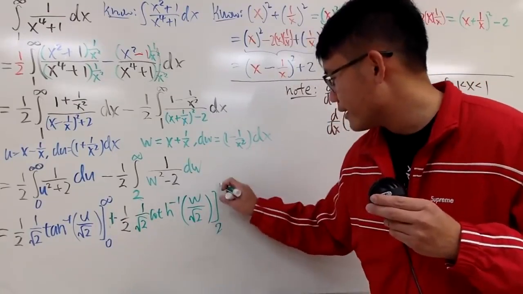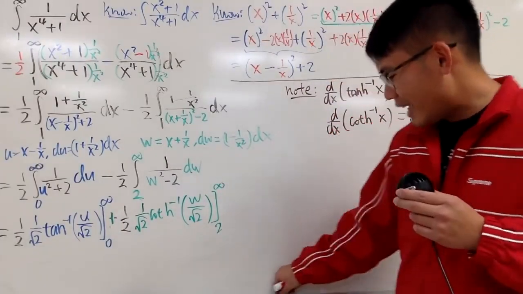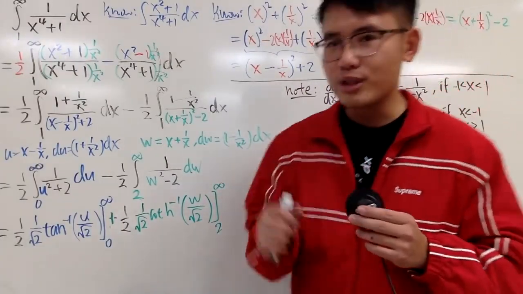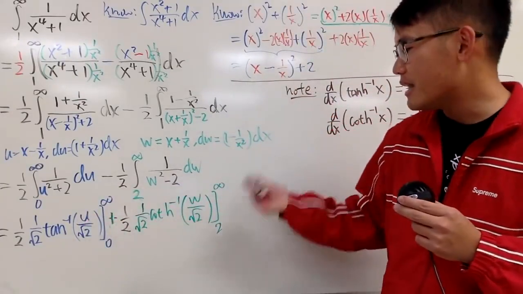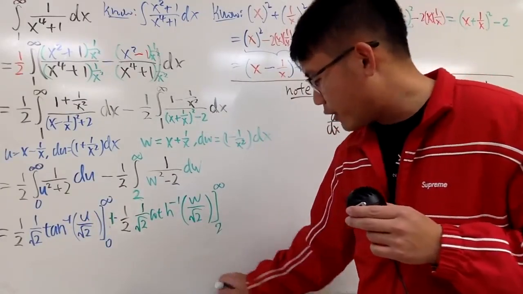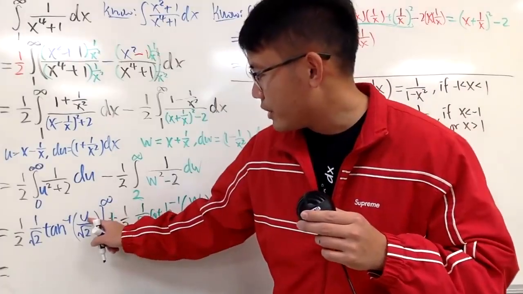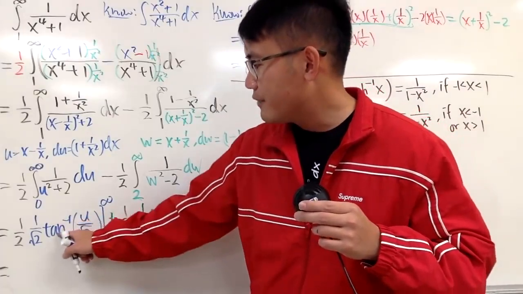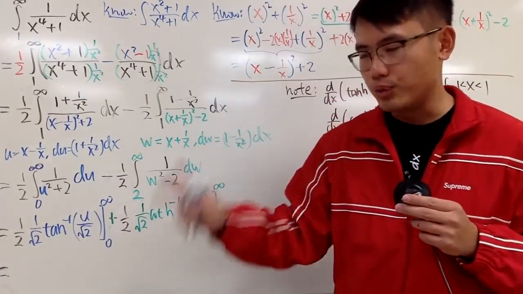So this is actually what we have. We integrate this right here so nicely. And finally, we're just going to be plugging in infinity, and that's technically taking the limit, and then you are just going to plug in the numbers and work it out. So for the first one, let's do everything in blue here. When you plug in infinity here, you're pretty much looking at this as the inverse tangent of infinity, and that will give us pi over 2.